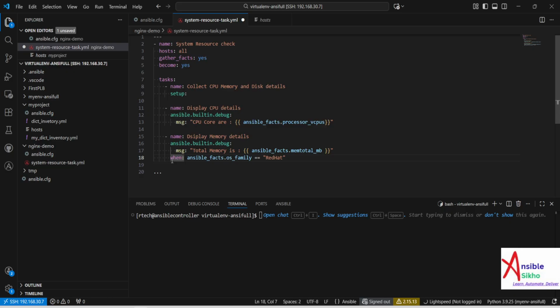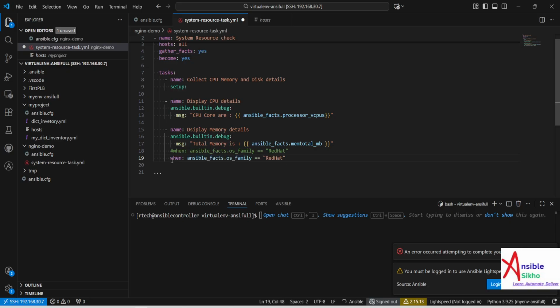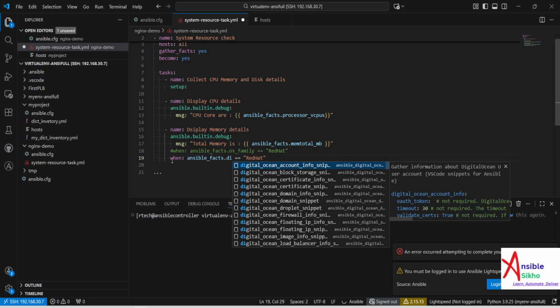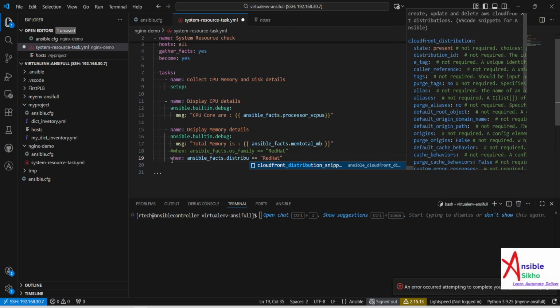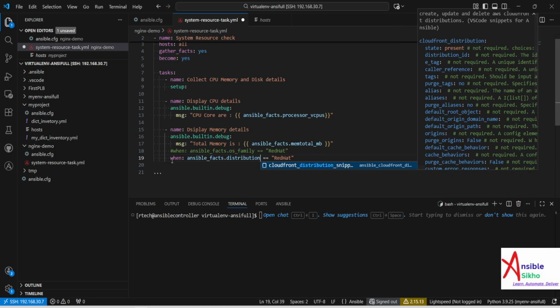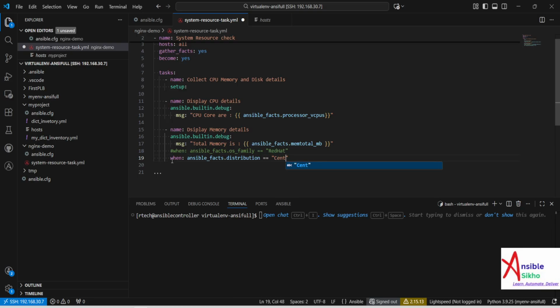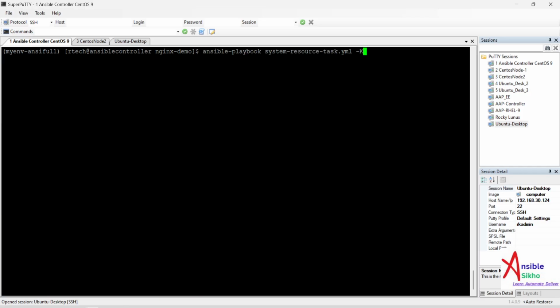So let's say again distribution, it has to be CentOS. Okay, let's run this.